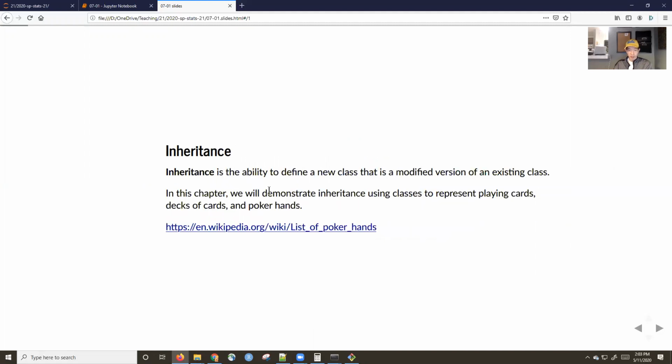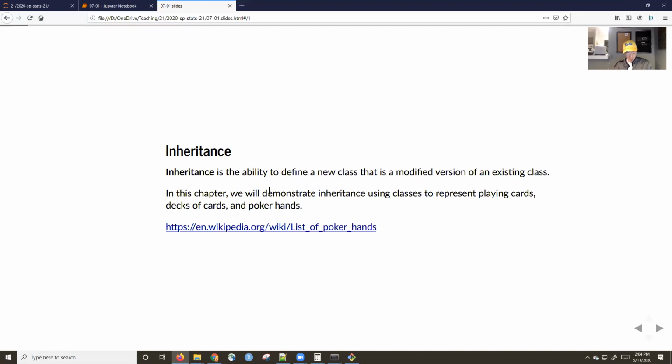Inheritance is the idea that you can define a new class that is a modified version of an existing class. We talked about classes and methods on Friday, and we saw some neat things that you can do.